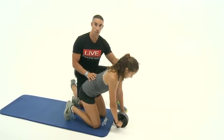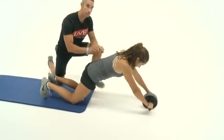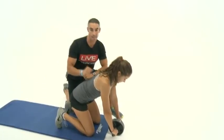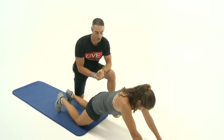Also, people tend to go out too far where they can't support their core. So you only want to roll out as far as you can successfully complete with good form. I can't stress that enough. This exercise is fantastic if done with quality. It can be poorly done and harmful if it's done not correctly.